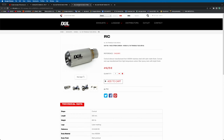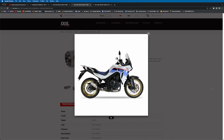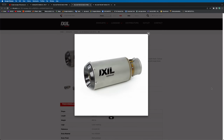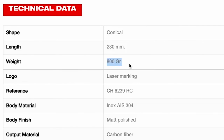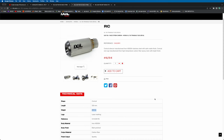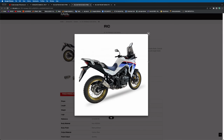The next option is the Race Extreme Carbon. We have Race Extreme Black, and then comes this Race Extreme Carbon, which I also like. I actually like the design of this one more. It's somehow in contrast with the other parts. The mounting is the same, and this one has 800 grams, so it's even lighter than the previous one by 100 grams. We're speaking about 3.2 kilos less than the stock exhaust, which is quite impressive for someone who cares quite a lot about the weight.